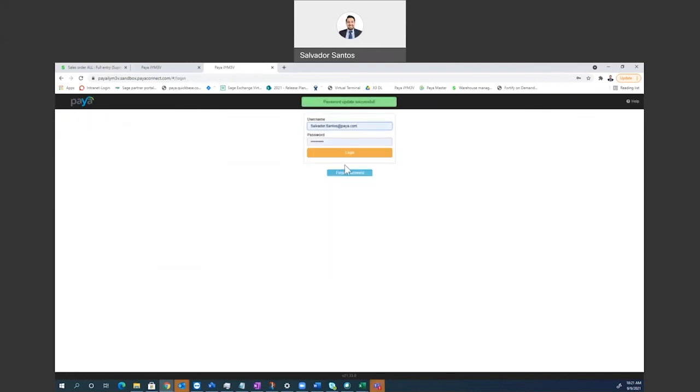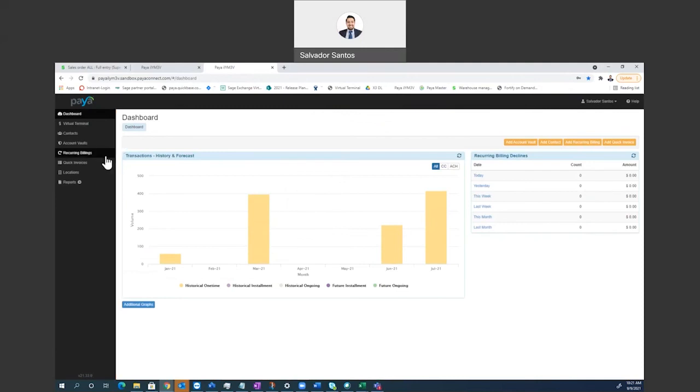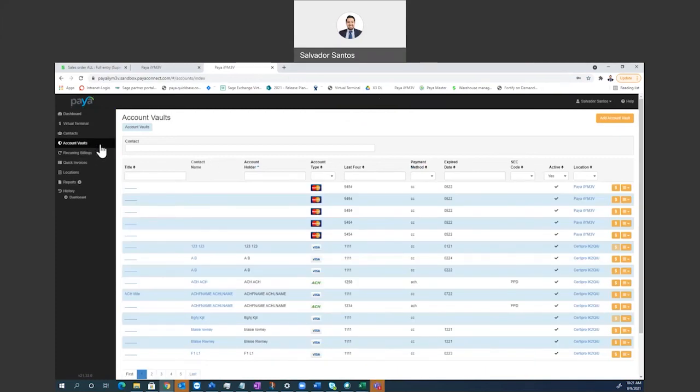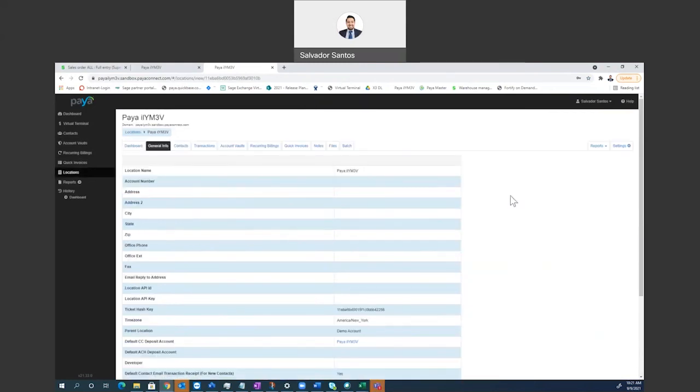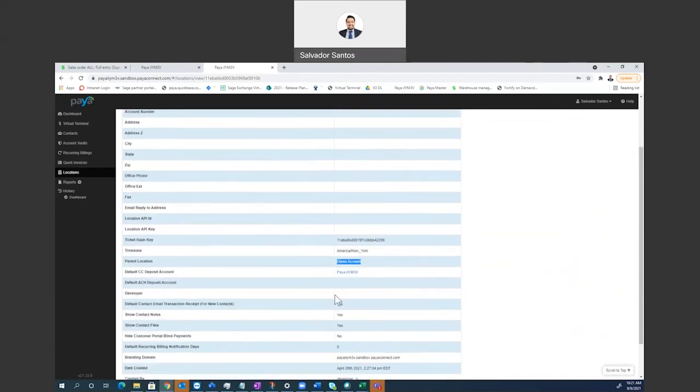Log in. Now that we're in here, we can look at our account vaults. It'll show us all the transactions that have happened recently. As you can see here, we had the transaction ending in 5454, which was the card we just used. You can click on that payment here. You can see that it was done in our demo account.